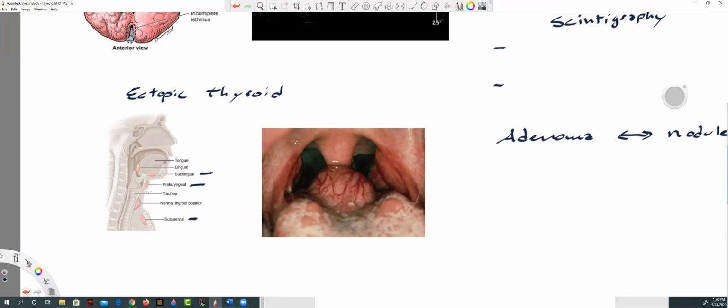We, as sonographers, are very unlikely to find these, maybe the pre-laryngeal. We might find it up there, but it is very unlikely. We could, if we knew where to look and we were thinking that it might be there. If someone told us there's something up there, we could find it sublingual, pre-laryngeal. We're not going to find it substernal because that's a bone you don't see back there. And unless they open their mouth, we're not going to find the tongue one either.